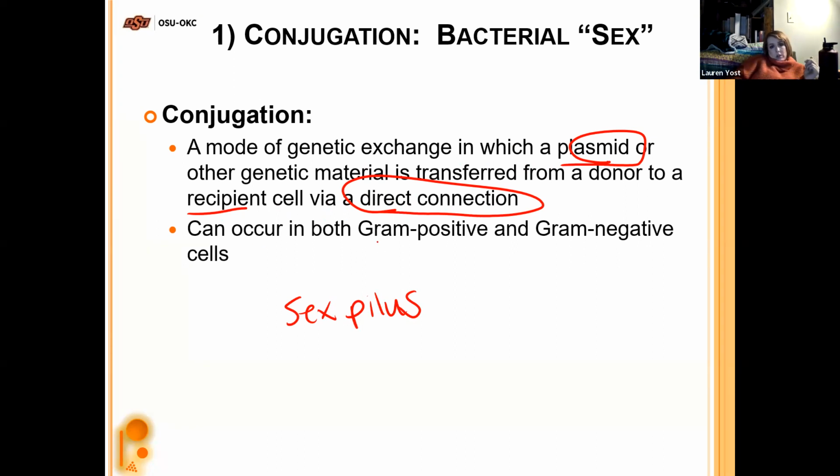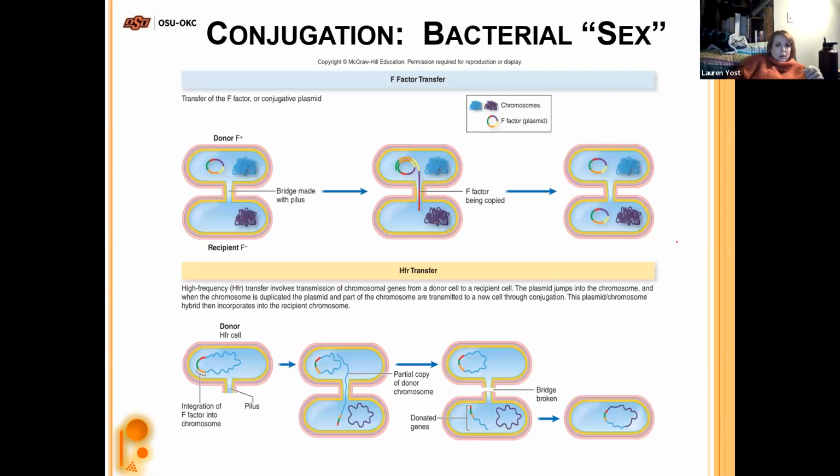Okay, so both gram positive and gram negative bacteria can do this. There are other kinds out there, but gram positives or gram negatives can do this. An example of how they might do this would be via sex pilus. So we have our pilus being made here. We have our little plasmid going on here. We make a copy of our plasmid. Remember, they can replicate independently. And then we feed that replicated version down into the new recipient. That is the version of transferring the F factor.